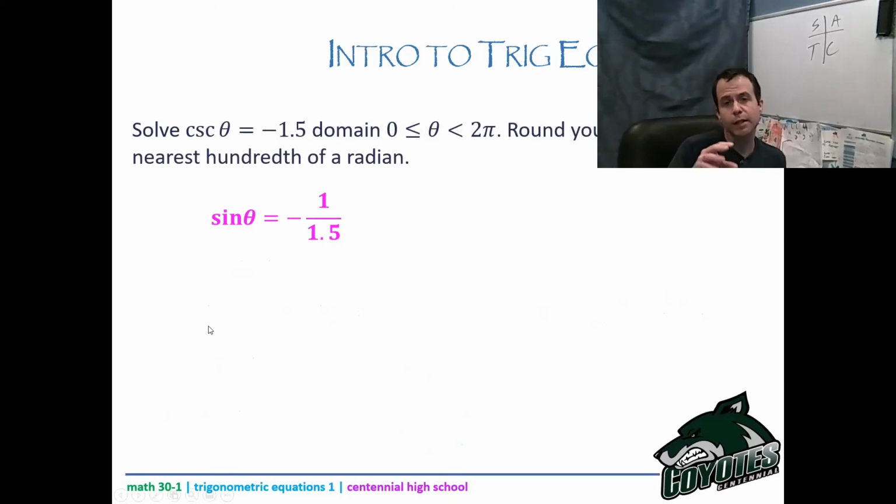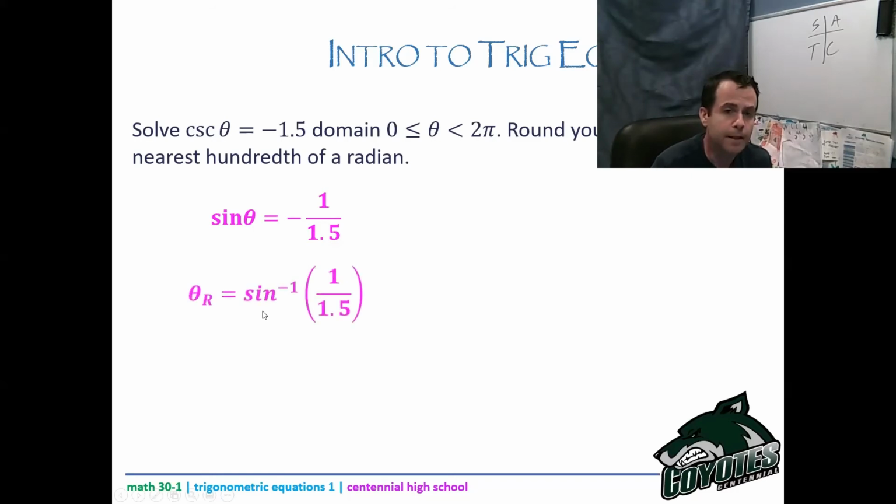If cosecant of theta equals negative 1.5, then the sine of theta equals the reciprocal of that, which is negative 1 over 1.5. Now, this is not on the unit circle in the sense that it's going to be a pretty value. So we're going to have to actually arc sine or inverse sine it. So the reference angle of theta is the arc sine of 1 over 1.5. And when I do that, theta's reference angle is 0.7297. Remember, when you go to arc sine, you're always arc sining the positive version. You never deal with the negative, and then that will always give you the reference angle.